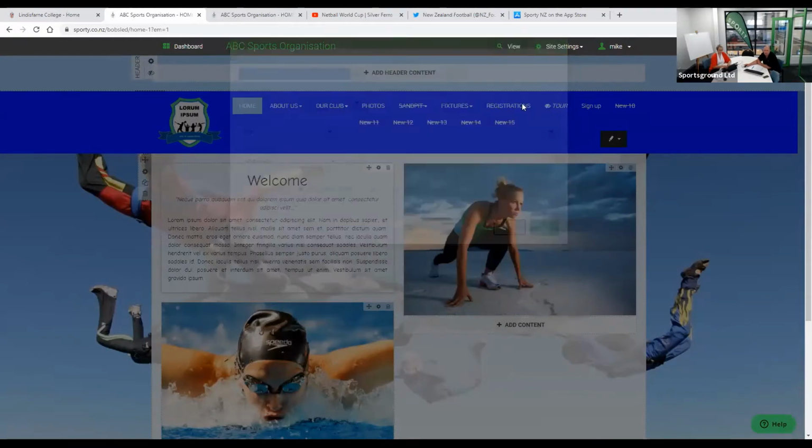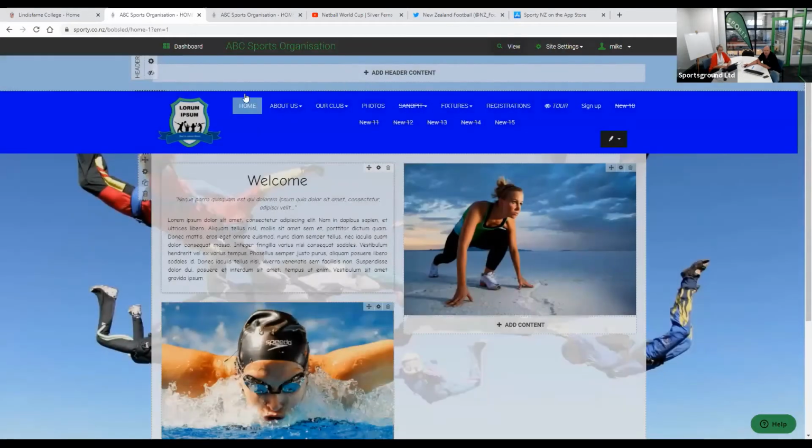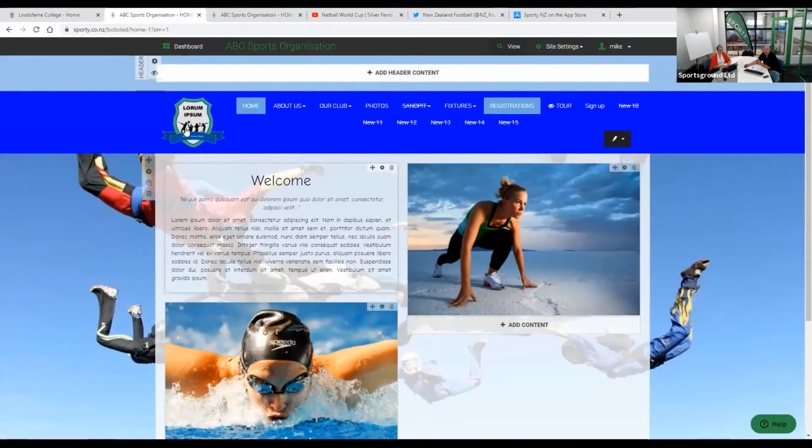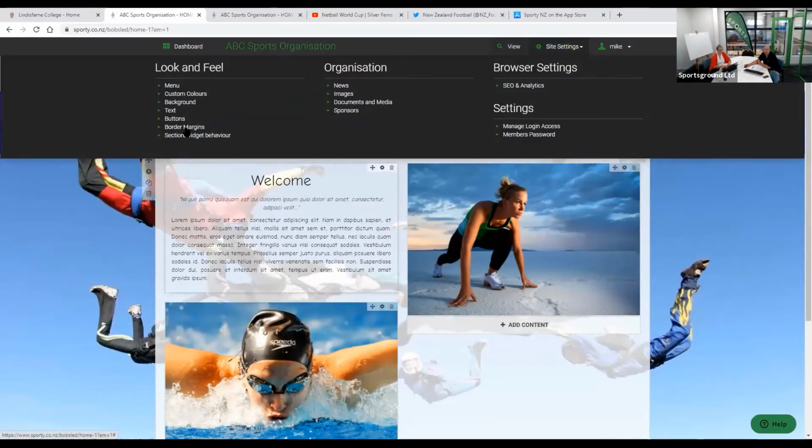Right, so again, just pointing out through these general site settings, same thing, I could change my default borders for my sections. So if I wanted a site to be really spaced out or very close together, I can manage that in here. Other things in here are assets that are available just for my organization, things like news, images, documents, etc. These are things that you can manage and update for your site, but not necessarily display if you don't want to.